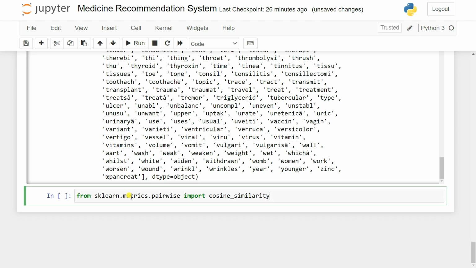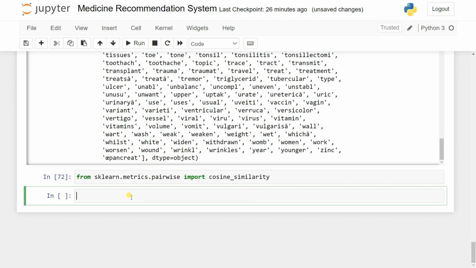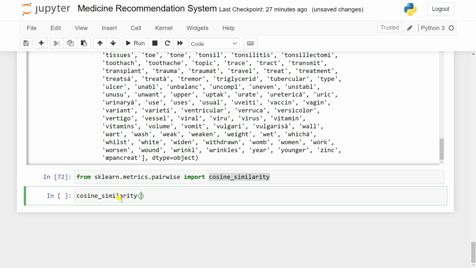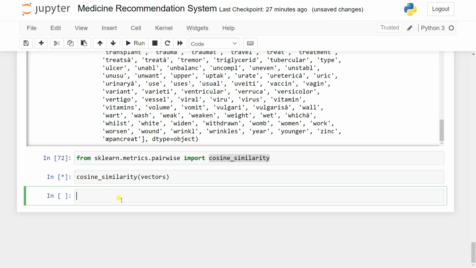Pairwise similarity, so that's about cosine similarity. Now inside this cosine similarity, I'm going to simply pass my vectors. Copy these ones, paste them here in the cosine similarity, and inside that pass my vectors.